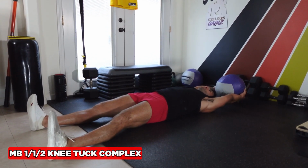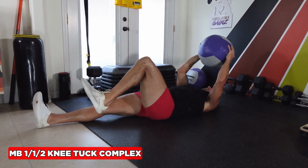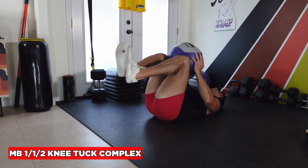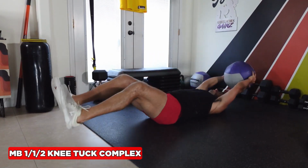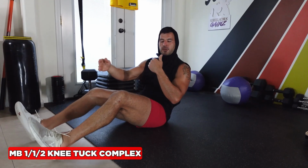We exhale, bringing the ball in and knees in, and we inhale going back. So I'm gonna exhale, hit this, and strike. All right, bring it back. Same thing other side, and then I finish with 2. And then I just repeat that pattern for time. This is gonna be so good for hip flexors, shoulder mobility, and obviously it's gonna smoke the midsection in a real way, especially for extended time under tension.